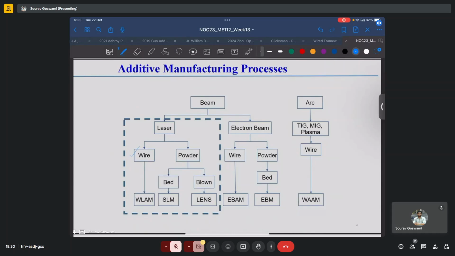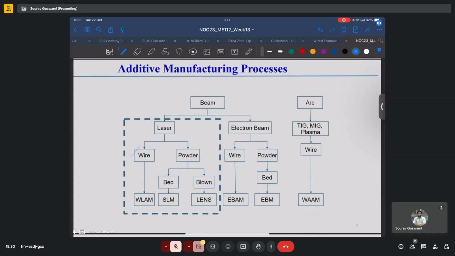So when powder feedstock is used in conjunction with an electron beam, typically it is always in the form of a powder bed. We also saw a comparison of a laser beam versus an electron beam, and typically we saw how laser beams can be focused to very small spot sizes, whereas there is a physical limitation on the spot size of electron beams. That is because, for a given flux of electrons, because of the repulsion between these like charged particles, they can only be brought close together to a certain extent before they start to repel, and the beam starts to diverge.